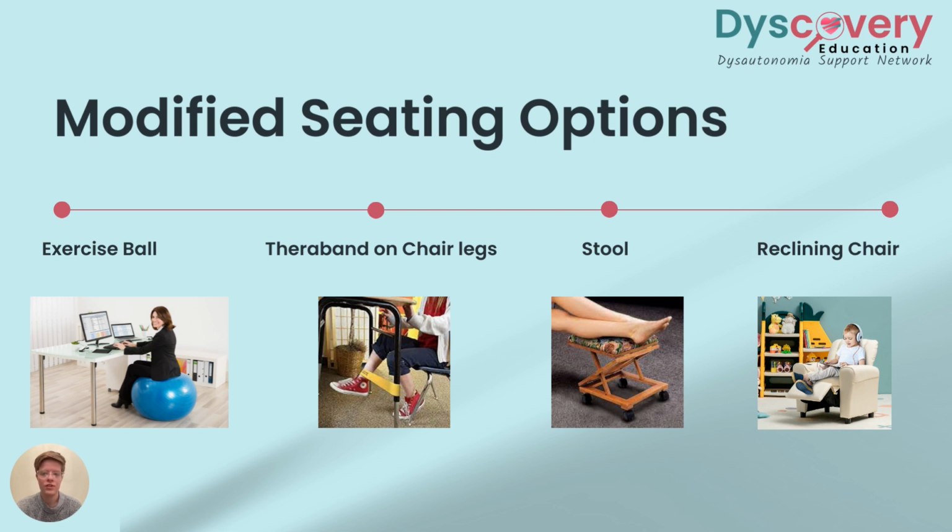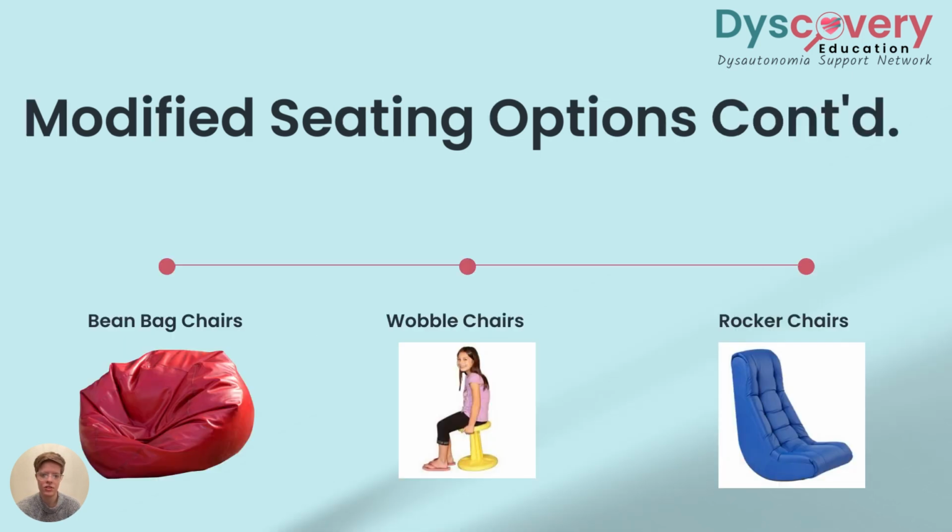A chair that offers a recline and leg elevation can be used to address symptoms of orthostatic intolerance, such as lightheadedness, rapid heart rate, fatigue, etc. These options may be a part of your student's daily seating needs or available as alternative options as needed when symptoms flare up. The following suggestions are some alternative seating options that could be incorporated into the school but would need to be discussed with the school and potentially be added into your child's IEP or 504. More information about accommodations can be found in our K-12 handbook, which will be discussed later on in this presentation.